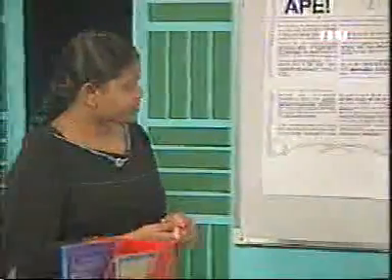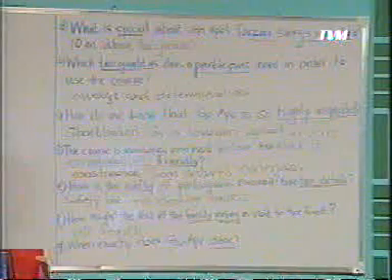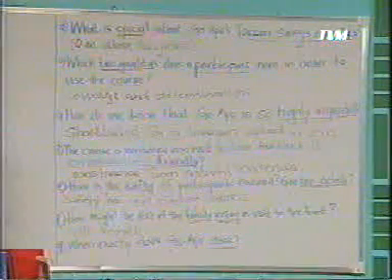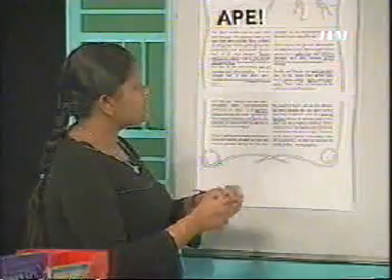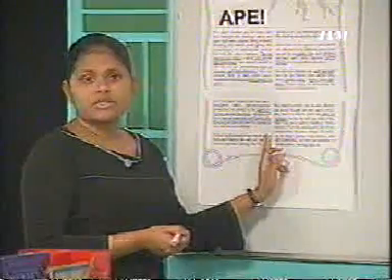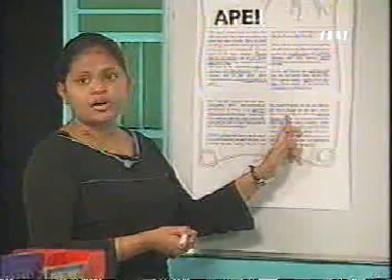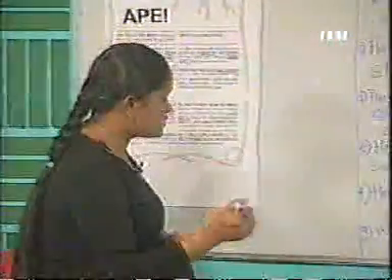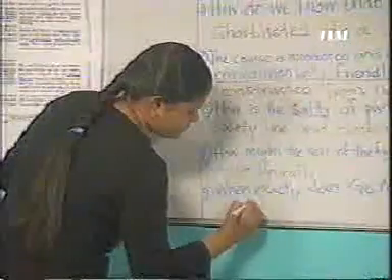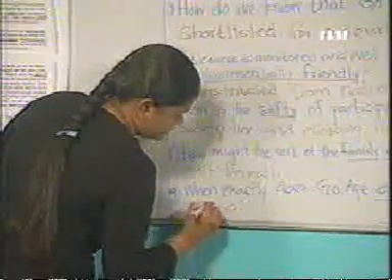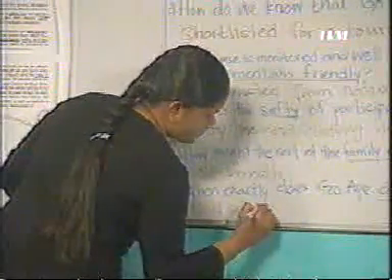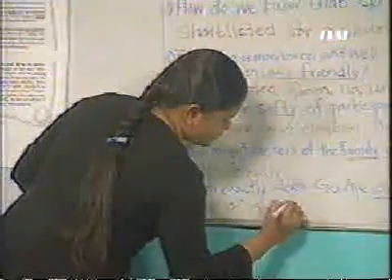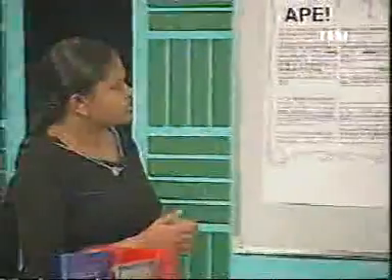Last question, when exactly does Go Ape close? Right. So, it says end of October. It starts on the 1st of March and ends on the end of October. So, you can write end of October, right.